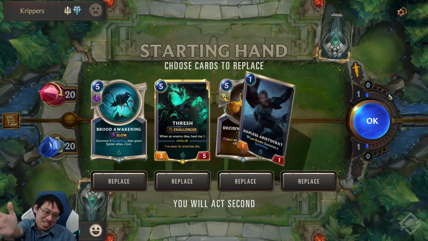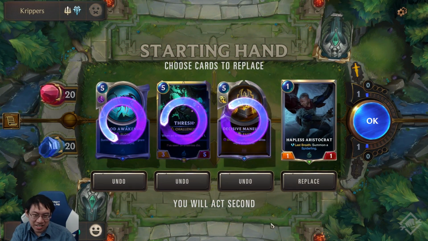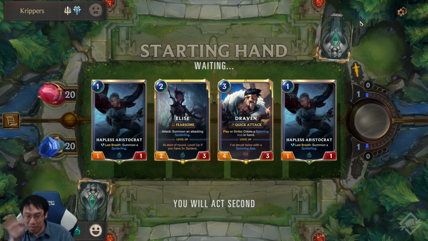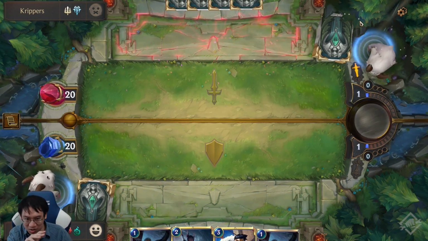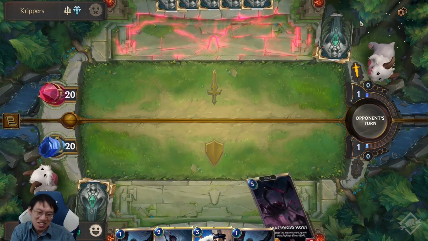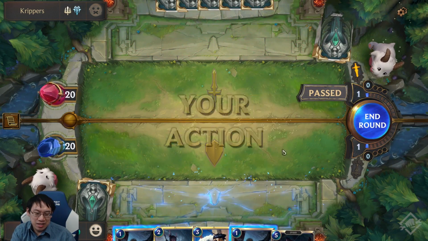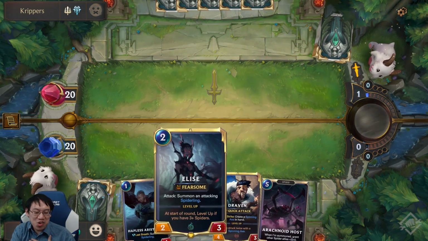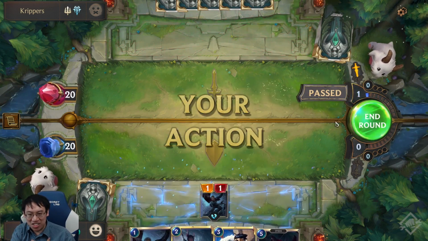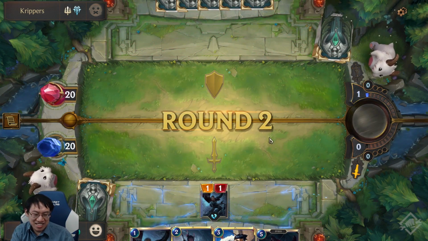Ah, Crip. There's a little bit of history. I did just match against Crip. I played it really badly and he played it really well. And I'm too embarrassed to show the game. So we'll show this game, of course, where I draw a really good hand of the 2-mana champion and 3-mana champion. Nice.